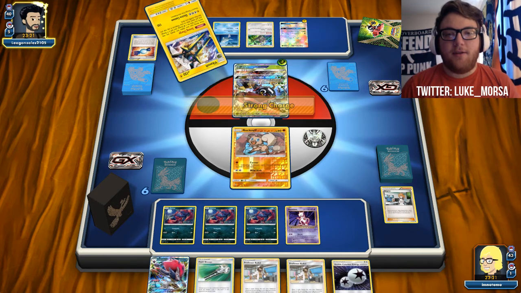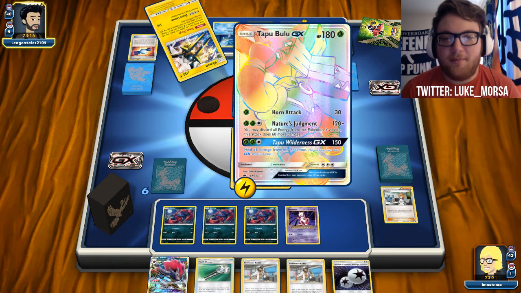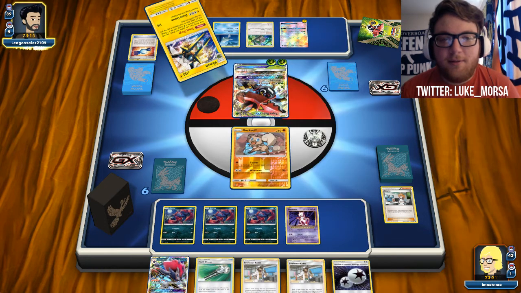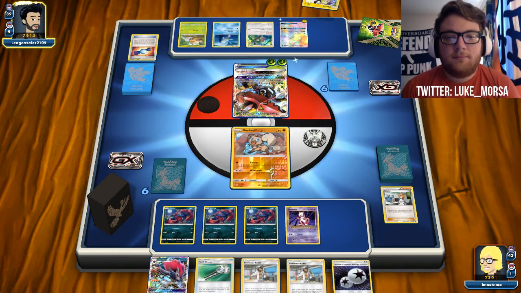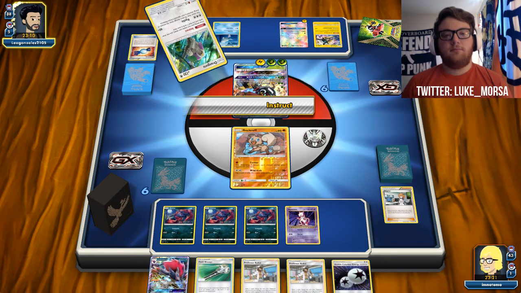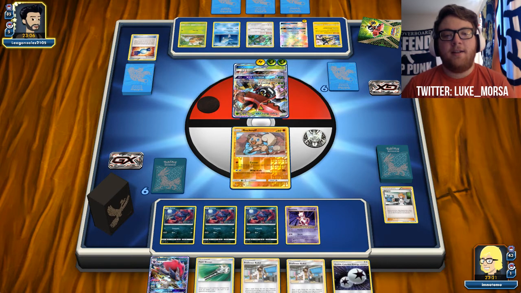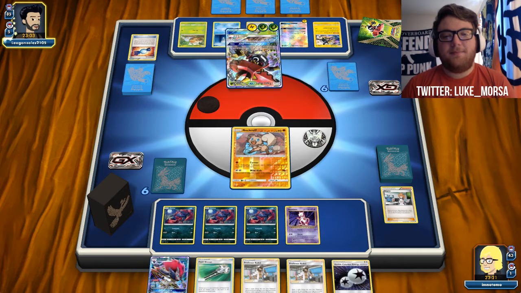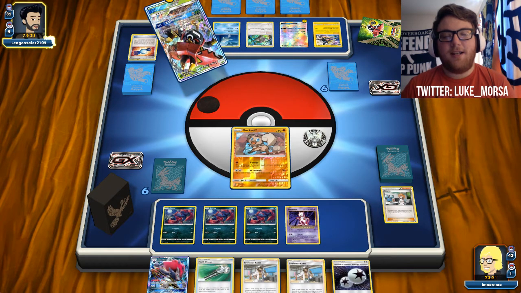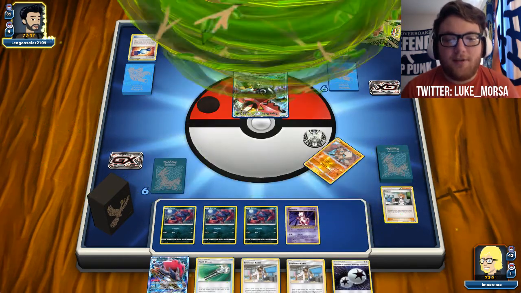Want to just make a note that this hyper rare is Tapu Bulu GX. Sometimes those are a bit hard to tell what they are. So they have a full bench. If we can get Mind Jack Zoroark, we can one-shot them. We would also need a Choice Band. So Mind Jack Zoroark and a Choice Band.